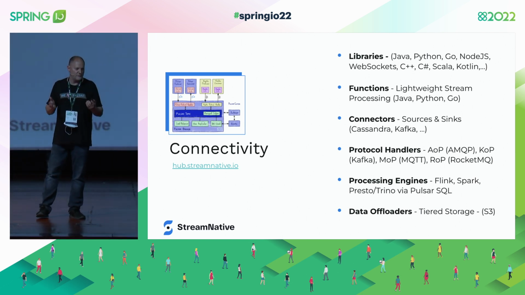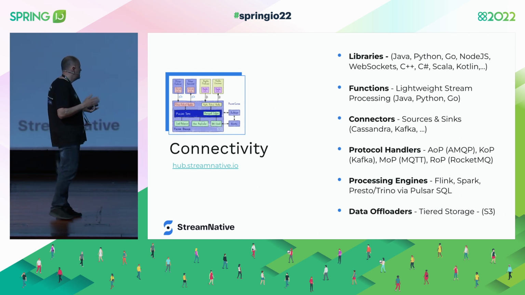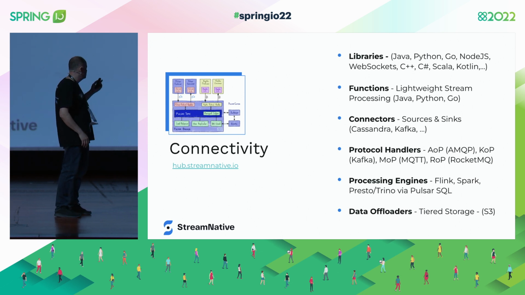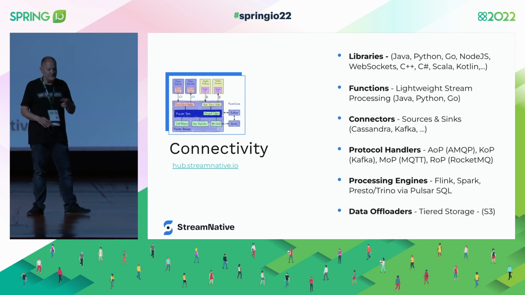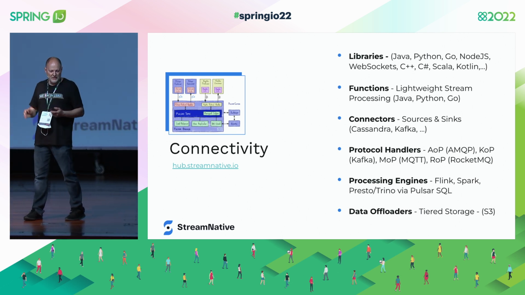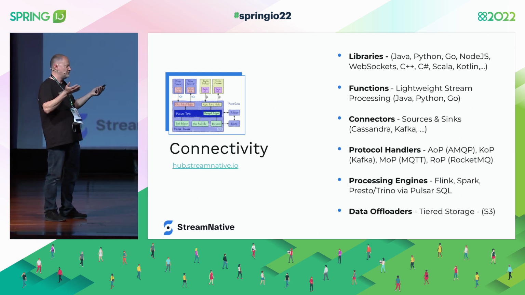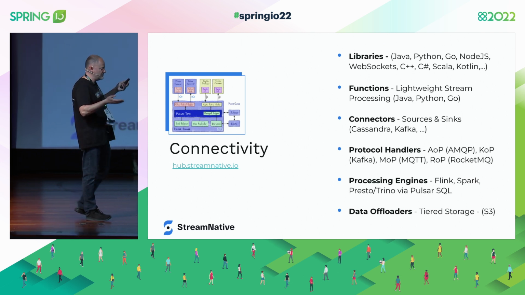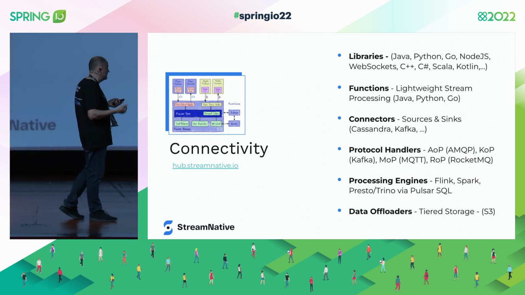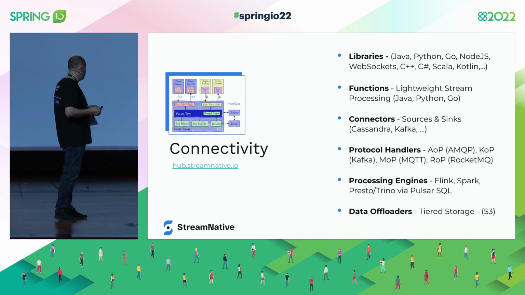Right now that supports the Rabbit one, 0.19. We're having 1.0 support being tested. We've got the same for Kafka and MQTT, also for RocketMQ, which is more popular in China. So this lets you turn that on. So now Pulsar is also an MQTT broker and a Kafka broker and a Rabbit broker. And I've got that running on my little laptop if I don't overheat it and blow it up.